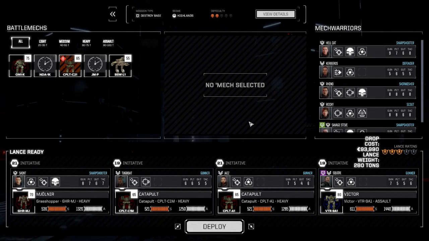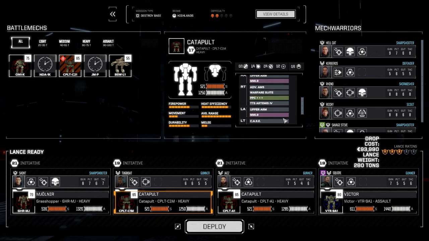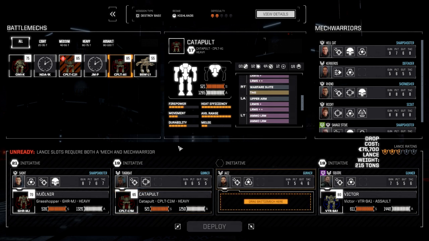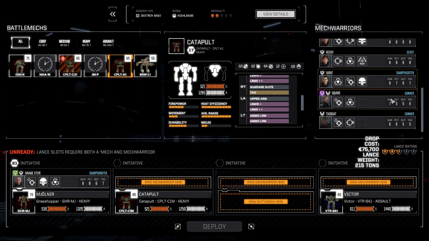Now let's test our lance out in a safe situation. So let's pull out which Catapult. This is the one with the MMLs and the PPC triple plus. So let's pull out this guy. We're going to flush out this lance. I've been running those for off missions so that they can get their experience up. So let's get Steve in.